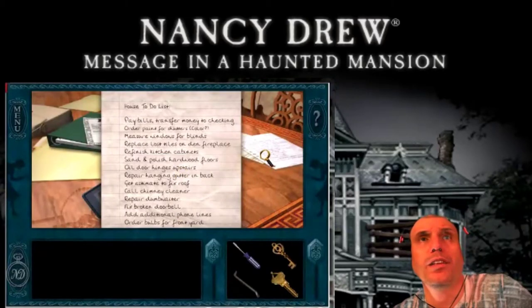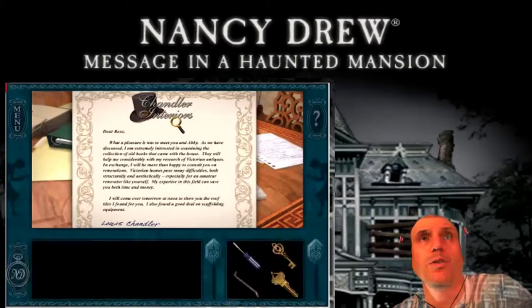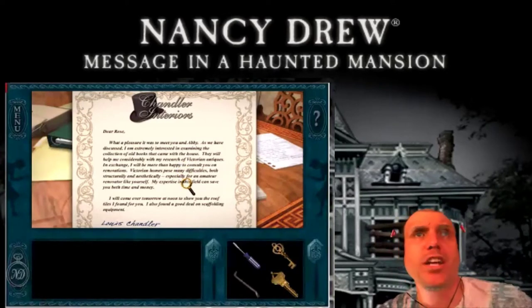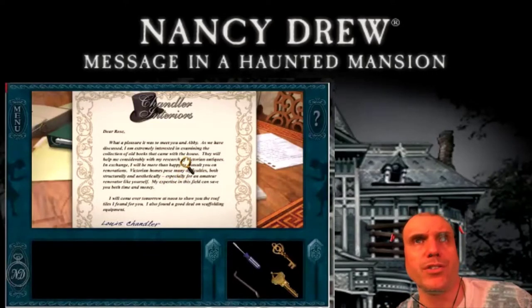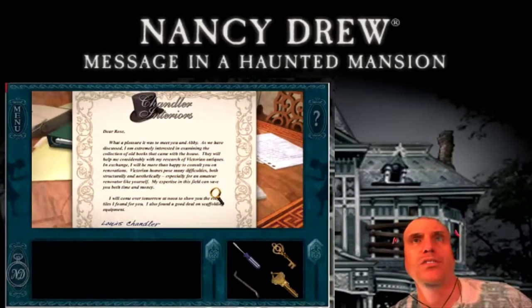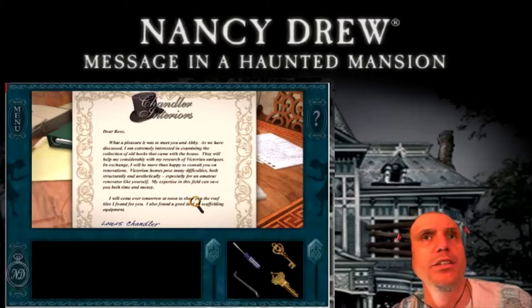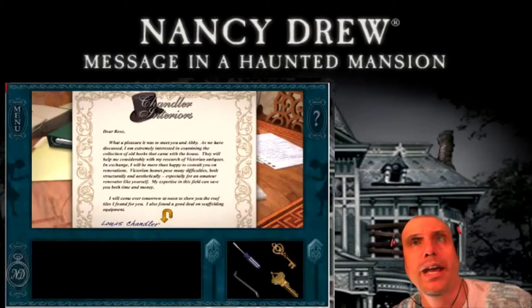The checklist of things to do. Dear Rose, what a pleasure it was to meet you in Abbey. We have discussed, I am extremely interested in examining the collection of old books that came with the house. It will help me considerably with the research of Victorian antiques. In exchange, I will be more than happy to consult you on renovations. Victorian homes pose many difficulties, both structurally and aesthetically, especially for an amateur renovator like yourself. My expertise in this field can save you both time and money. I will come over tomorrow at noon to show you the roof tiles I have found for you. I also found a good deal of scaffolding equipment. Lewis Chandler. Chandler Interiors.